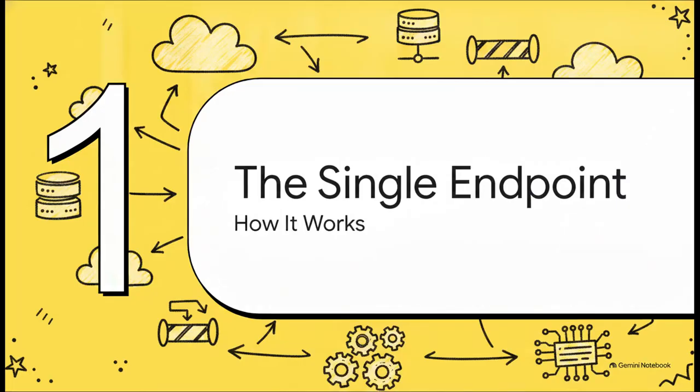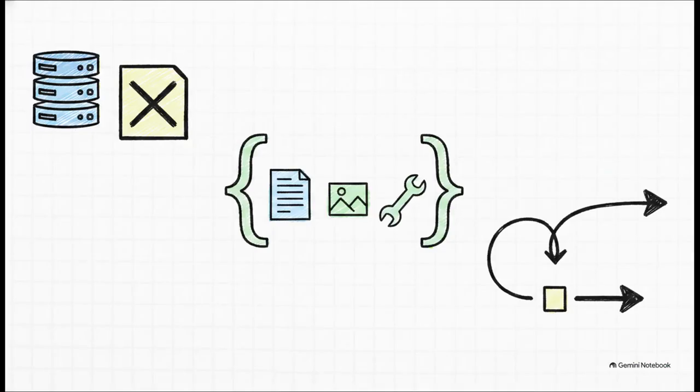All right, section 1, the single endpoint and how it works. So Anthropic's primary REST interface operates on a super simple premise. You send an array of messages, and the model generates the next reply. But there are 3 defining traits you really need to grasp here. First up, it is completely stateless. Anthropic servers remember absolutely nothing between your calls.